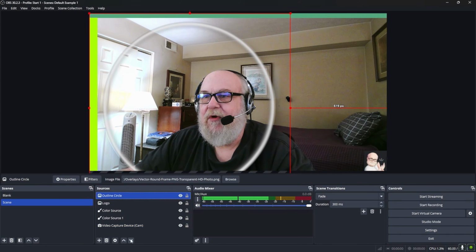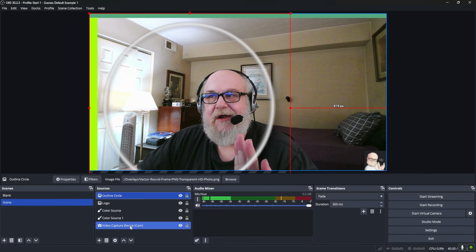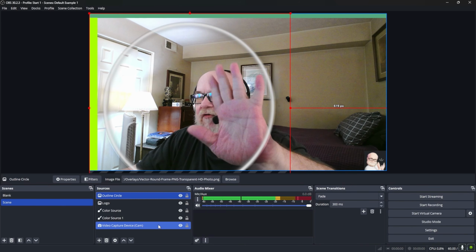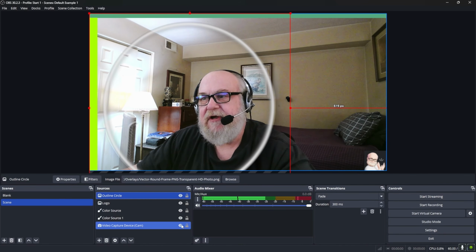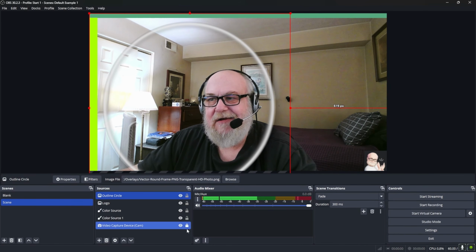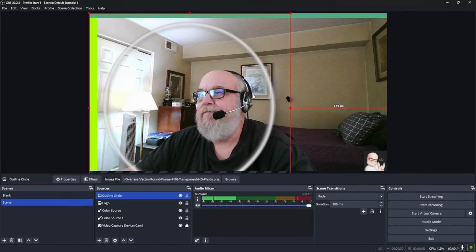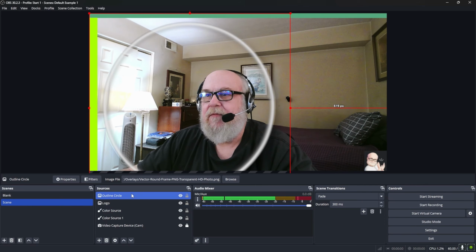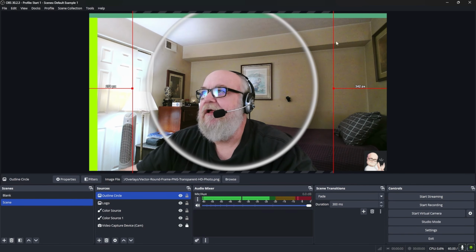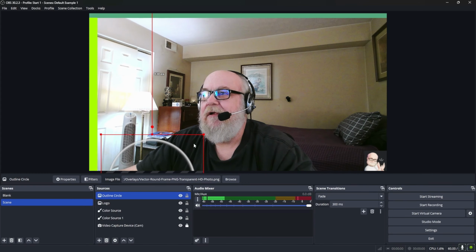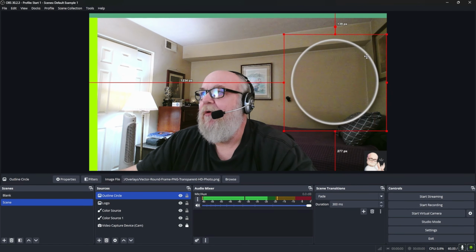Just make sure once you get your camera or something set up properly, exactly, and you don't ever want it to move from that position, lock it, and then it won't accidentally get moved around. So, outline circle, and I can resize it, bring it up, do whatever I want.